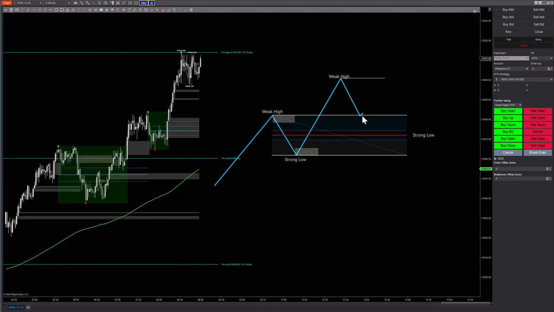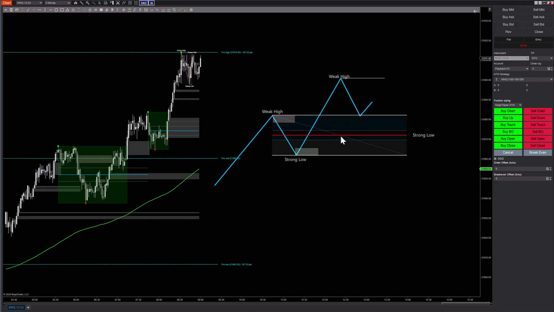So as we move on here, in the application, we don't know that that's going to become a weak high, right? All we know is that the market has started retracing from this high. Now, it's very, very common, and in fact, you see it over here on the left, it's very common for the market to retrace right to the edge of that retracement zone. This is the classic previous resistance becomes support. But if we dig a little deeper into that, we can make some assumptions about why that's happening.